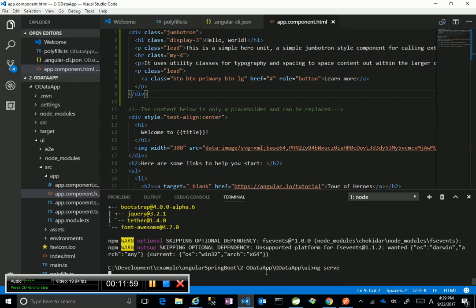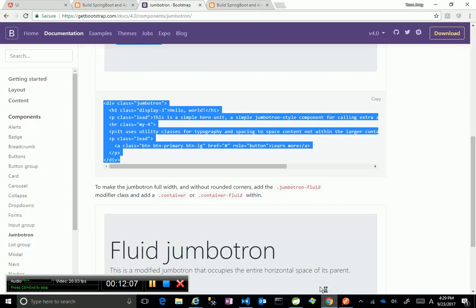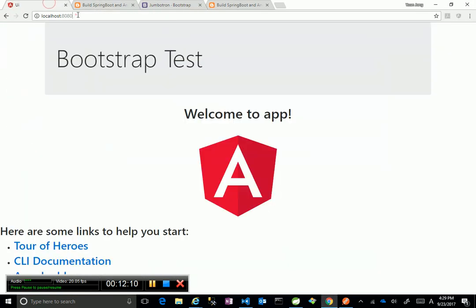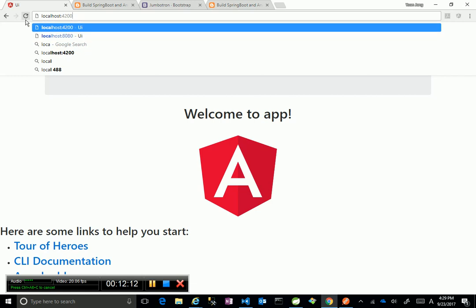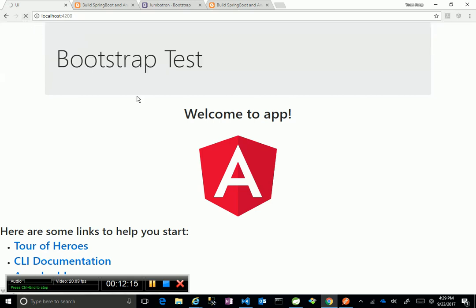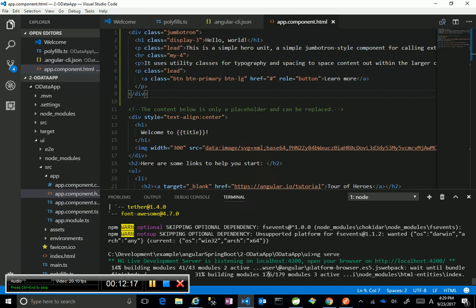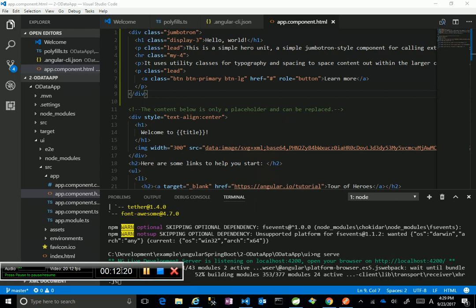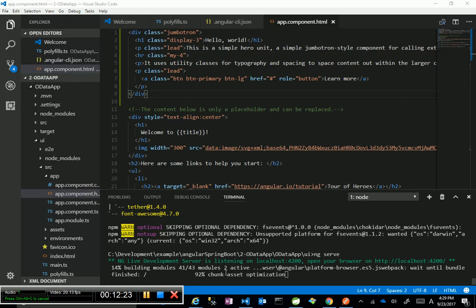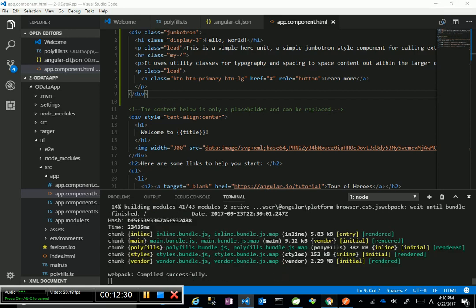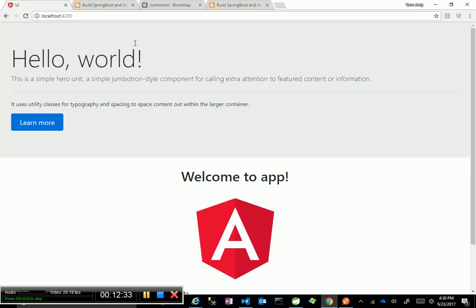So running the Angular web server and going back to here, let's go to localhost:4200, until the installation finishes. Okay, and go back here. So Bootstrap is working from the Jumbotron.